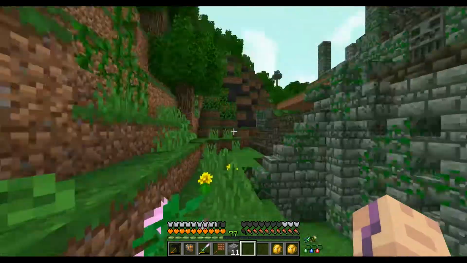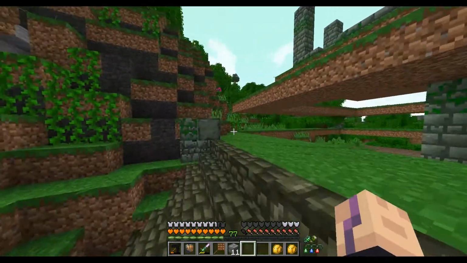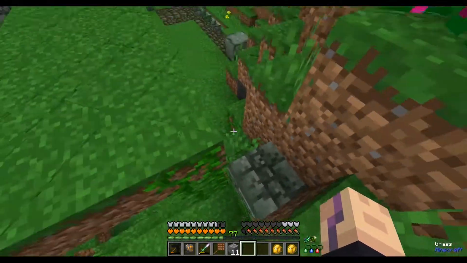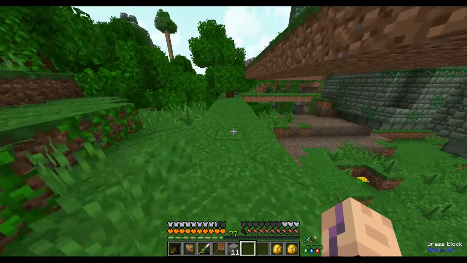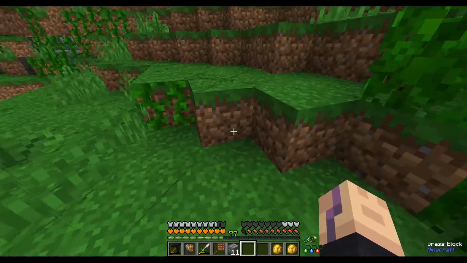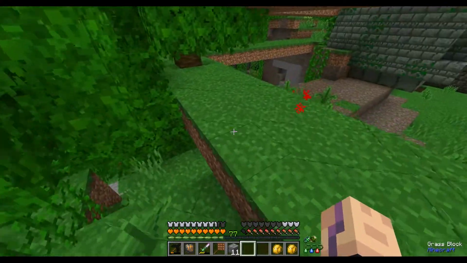The good thing is actually that parts of this temple is covered in hills, like this side. I don't need to build because it's covered. And then it goes up to here. So all of this I need to build. And then down here a little bit, but I don't need to build the wall on this side because it's all covered again.